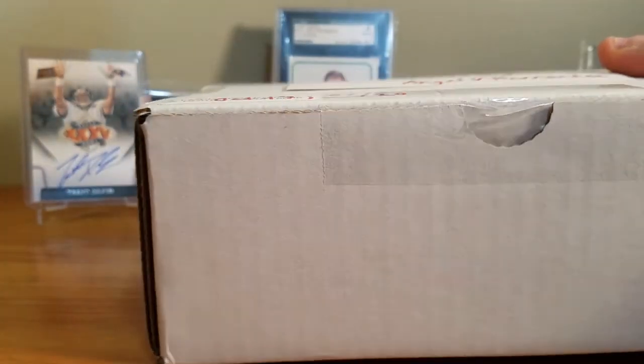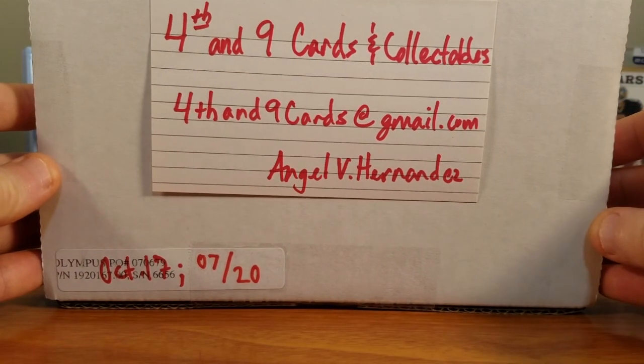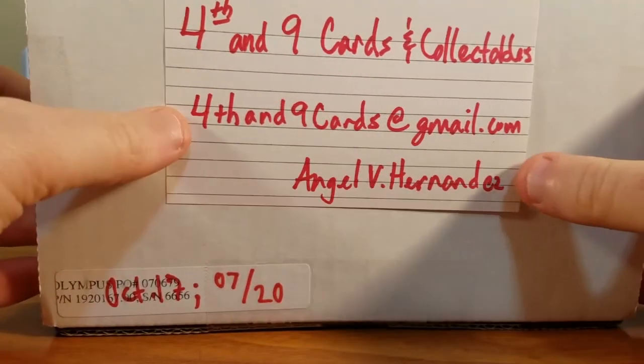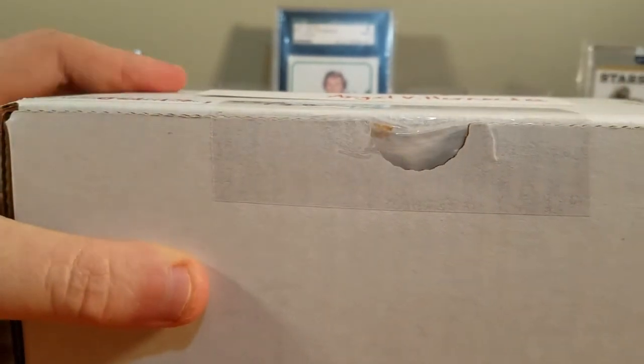I think I might end up selling most of those cards, but we'll see. I just want to make sure there was no address on this. I hope he doesn't mind me showing this stuff, but if you're anybody interested in purchasing these, definitely check it out. Again, I'm in no way affiliated with any of this. I just like little different subscription boxes and checking them out, seeing if there's anything different out there.